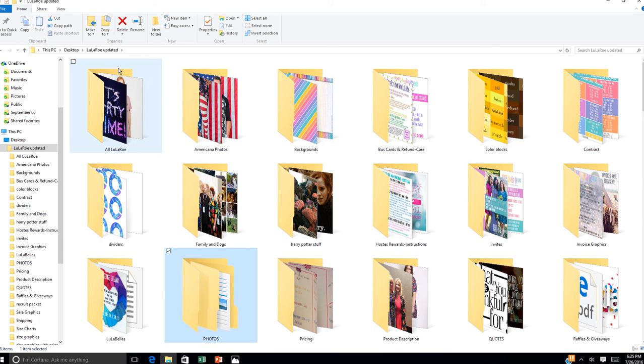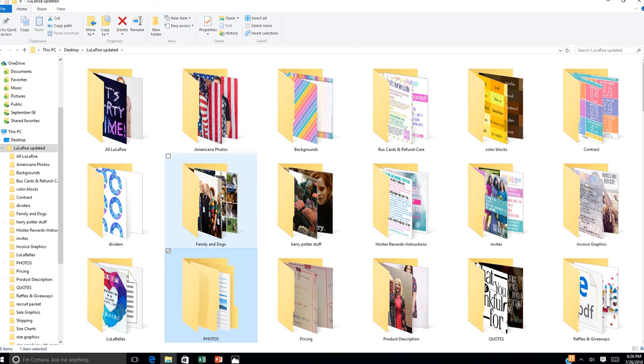And I do this because I feel like I can be more organized. A bunch of different things can be going on my computer, and I can still have the pictures uploading, and I just feel more comfortable this way. So this is how I do it. You can do it however you want. I'm just going to show you how I do it.